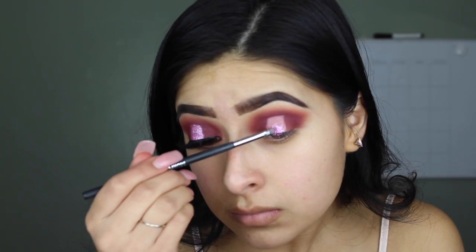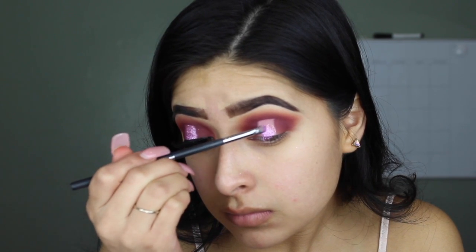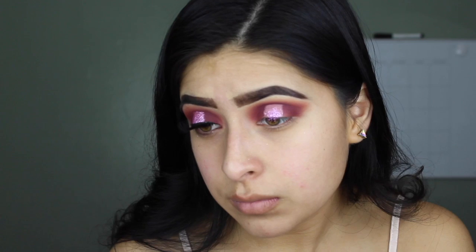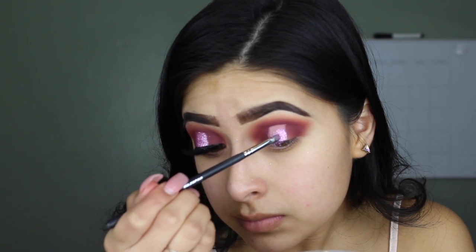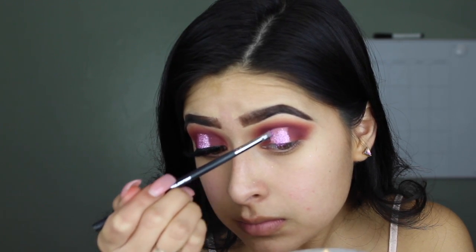I'm not really sure the shade of this glitter because my brother removed the sticker, but you guys should definitely check them out. They are amazing quality and they are a dollar each, so definitely don't miss out on that.